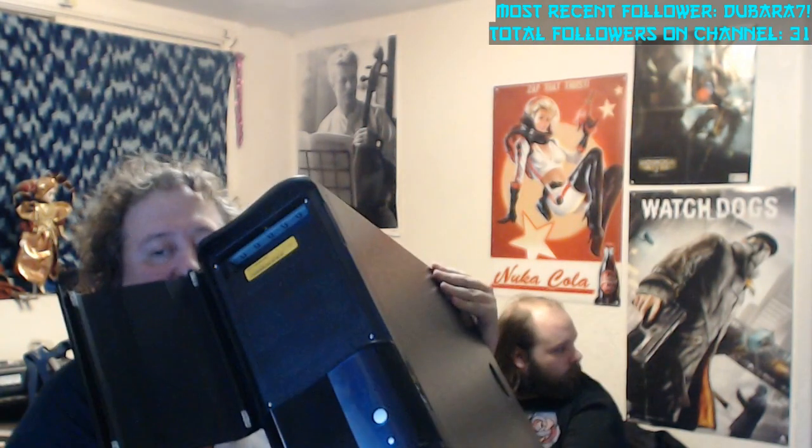So, old case. It's an old case. In fact, one of my followers said that it looks like the old Centurion case because it not only has this, but also has the acrylic side panel, and I'm reflecting everything. It's a mid tower, but it's got the front piece that opens up here to reveal some expansion bays.